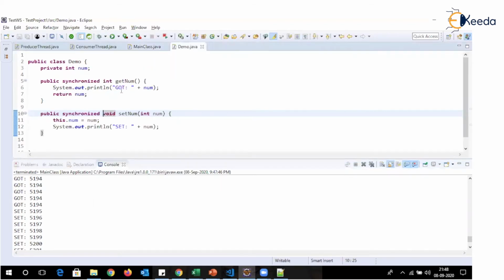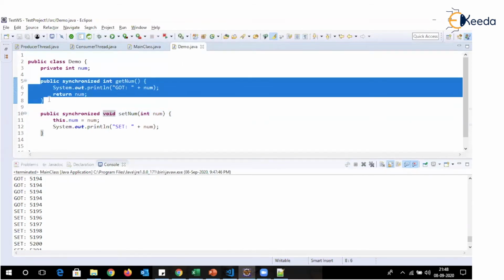Why? What we have seen in synchronization is when one thread is acquiring lock on this particular resource, no other thread will be able to access this particular resource. Now, which is the other thread that is going to access this getNum method?